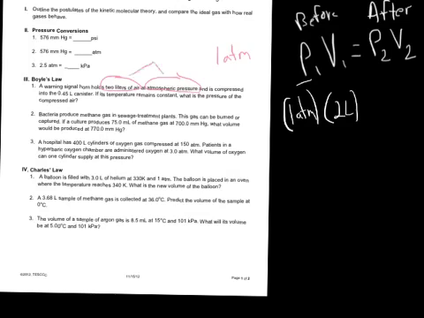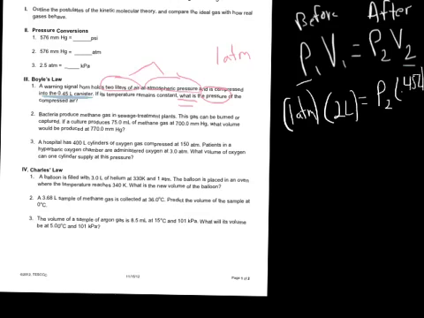Then it says it's compressed into the 0.45 liter canister. So if you look right here, 0.45 liter, that's going to be an after, and that's volume. That's going to go over here on this section. You might want to circle what the question's asking for when you solve these problems. The question is, what is the pressure? So I'll write that we don't know the pressure. I'm going to put my equal sign, and then pressure 2 because we don't know it. Then I'm going to list my volume, which was parentheses 0.45 liters.